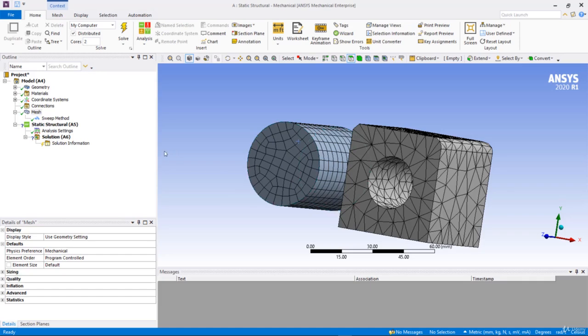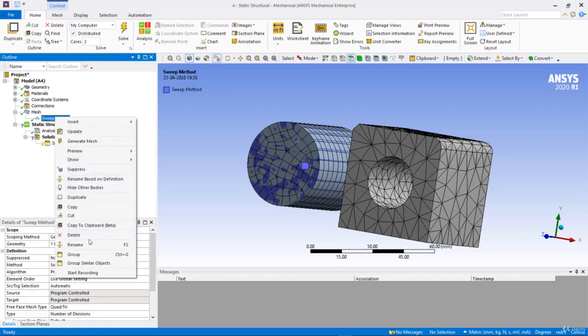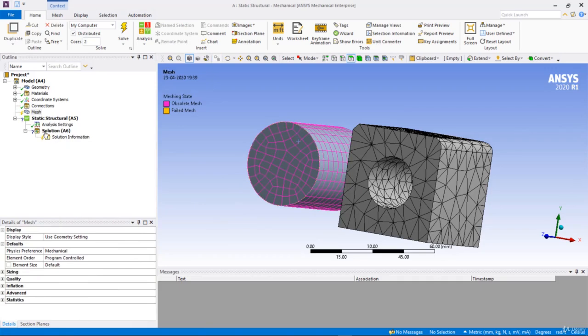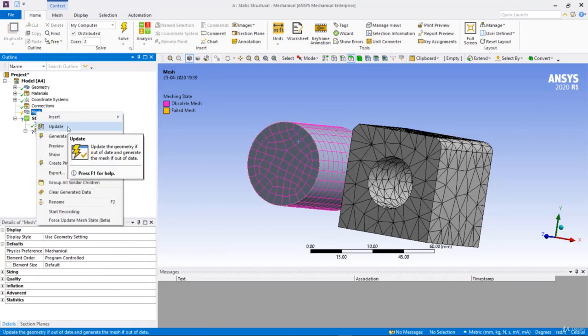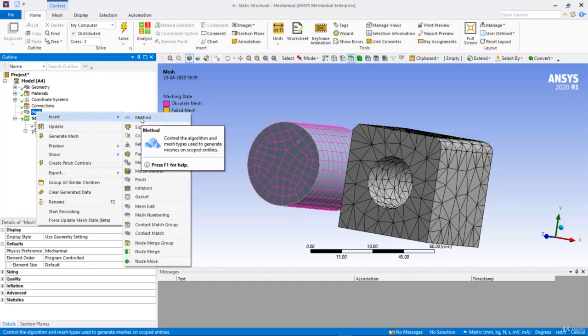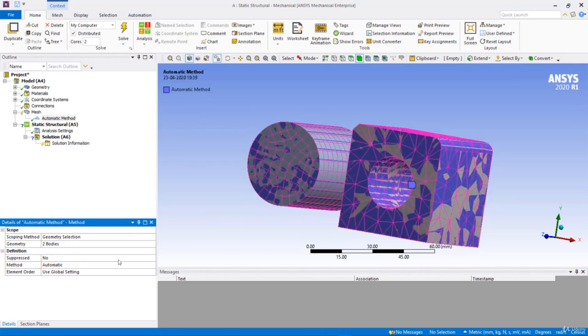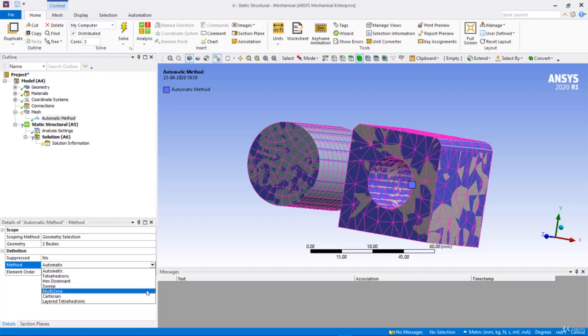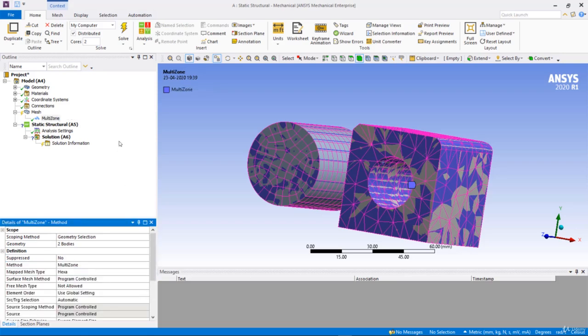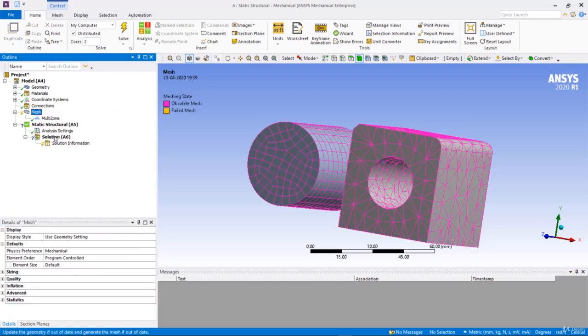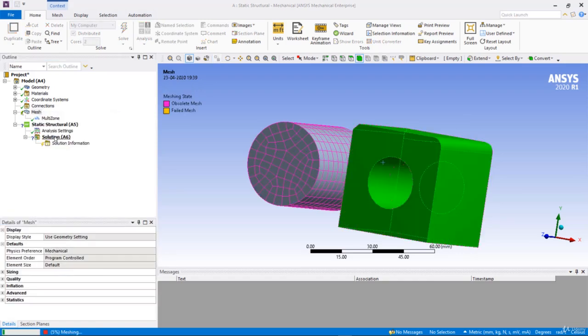Okay, then I will just delete this particular method and I will insert something called a multi-zone method. Multi-zone meshing, insert method, and I will select both of the objects and then click apply, and instead of automatic I will go for the multi-zone. It is one of the efficient methods. Wherever there are critical zones, it will create finer mesh. Wherever there are normal zones, it will create a normal, somewhat less dense mesh. So we'll see, we applied this multi-zone meshing, so we'll see what is the effect.